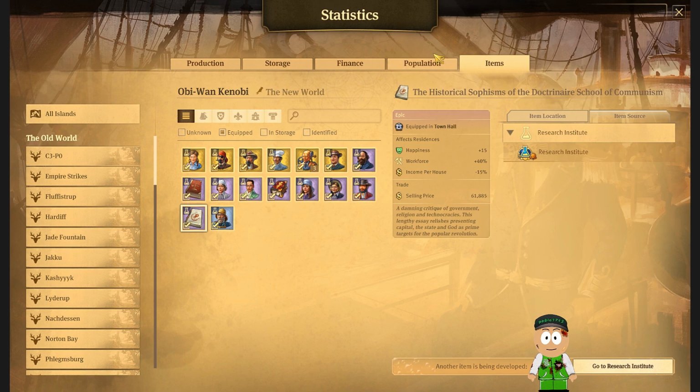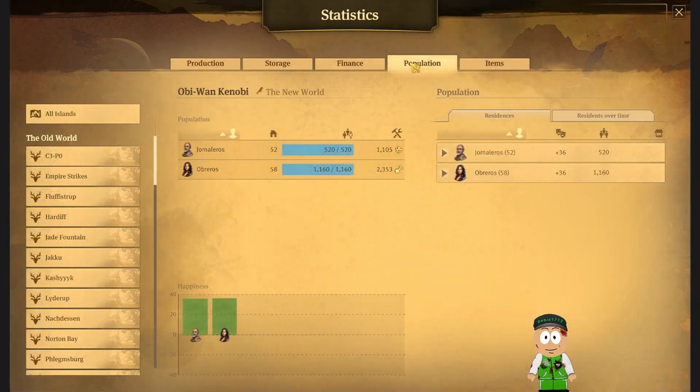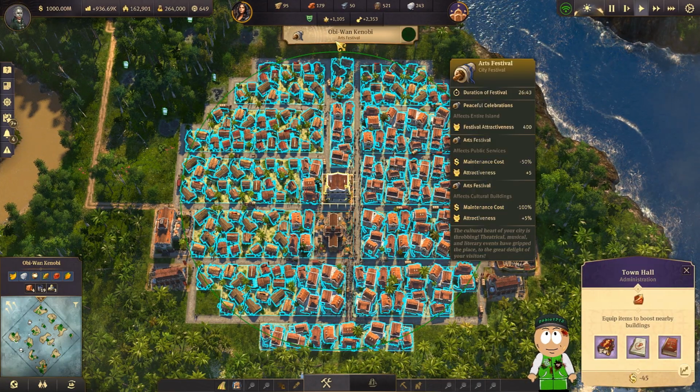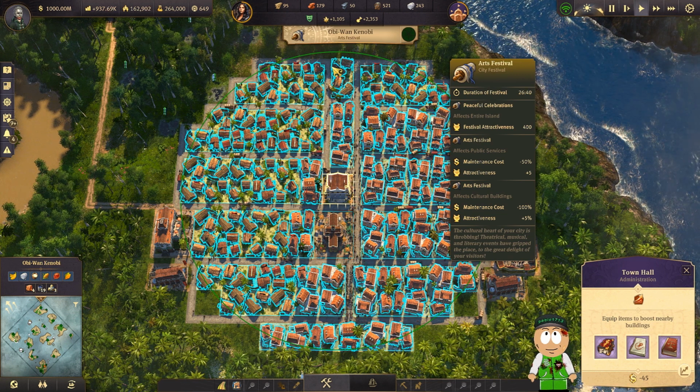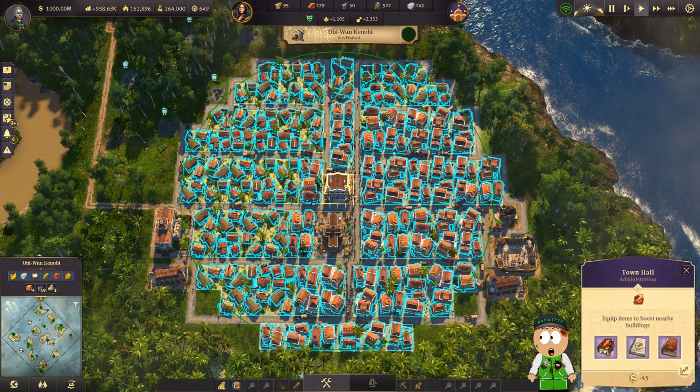If I go in here to the statistics menu, go to the population, or we can close it and press Ctrl R to get to the population straight away, you'll see that we have 52 buildings of the standard residences and 58 obreros. So 58 plus 52, 110 buildings in total. As you can see, all buildings are filled with people, 520 by 520. And in here they are happy, plus 36. It was 46 a few seconds before, but right now, I think because of this festival, attractiveness, yeah, maybe. But they are happy anyway. I will now show you in the town hall, what do we have in the town hall?